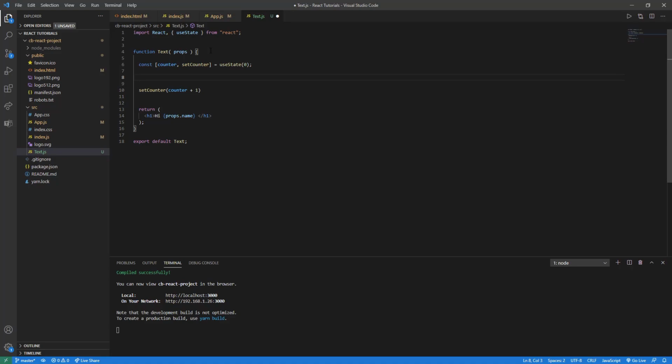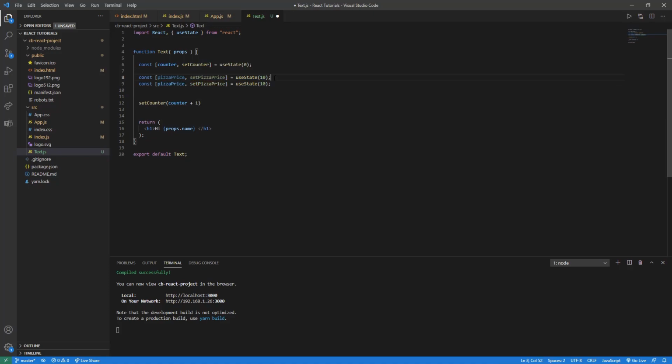So let's say we're selling a pizza and the price of our pizza is $10. What we would do is copy this code and then change the names. We'd have a variable pizza price, then set pizza price, and then useState. Instead of 0, because the default value is 10, we would just change it to 10. And then let's say we had a string, right?